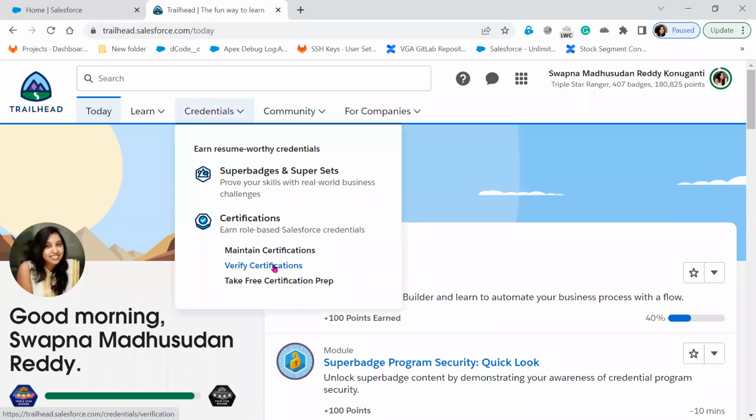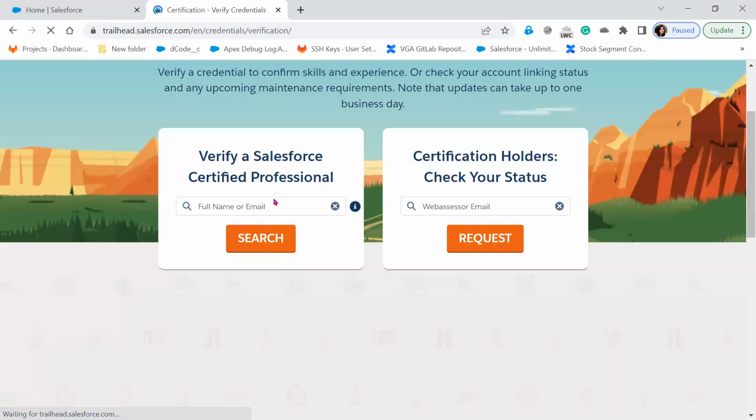Click on verify certifications, and you can cross verify the certifications. You can enter the full name or the email ID which I have pasted in the chat.